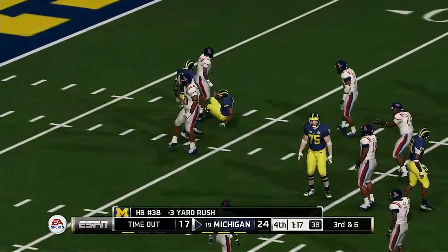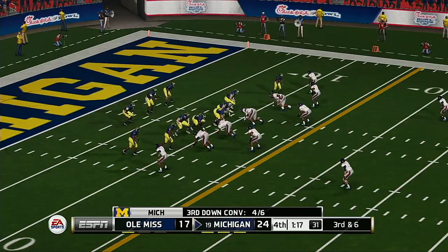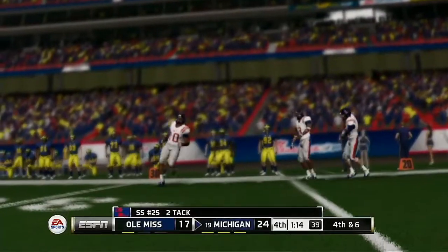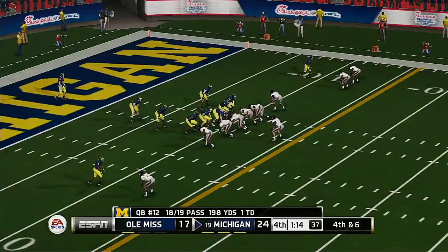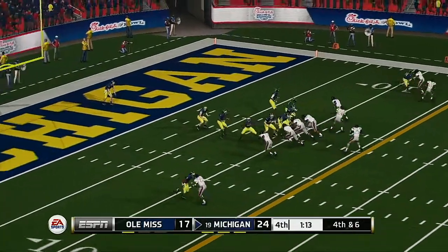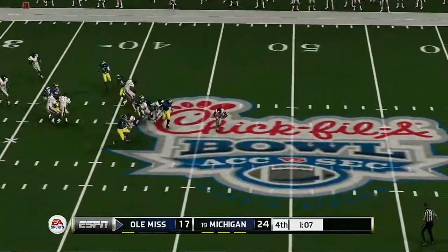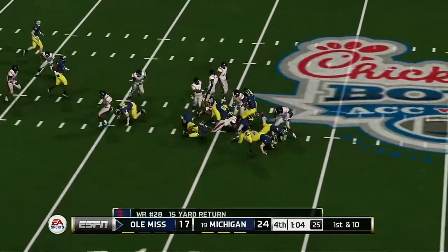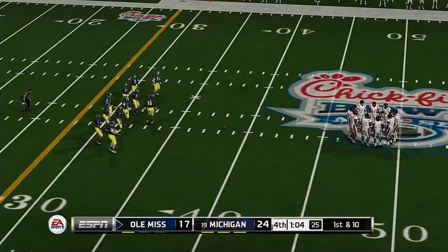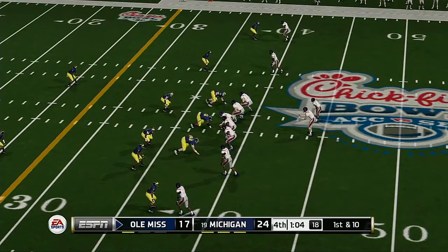And they'll get him in the backfield. So the halfback loses about 2 on the run. I'm sure this running back will be looking around for that guy the next time he takes a handoff. Strike to his receiver, no good. And this one is a beauty. And he's taken down at the 38. Both teams realize that when the ball is snapped, we're one play away from a very different ball game. A little over a minute in the game.